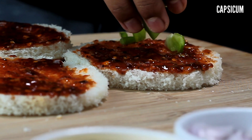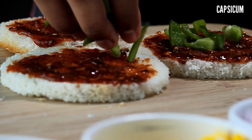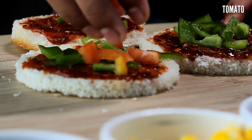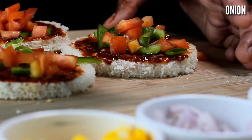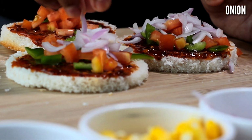Next we will add some chopped capsicum onto our breads. Make sure you cut the capsicum into small pieces. Then we will add some chopped tomato onto our bread. You can also add some red bell pepper. After that we will add some chopped onion. This will give us a very nice flavor.